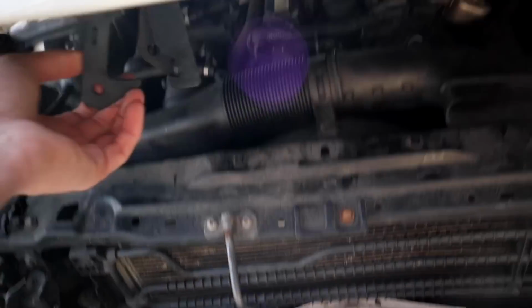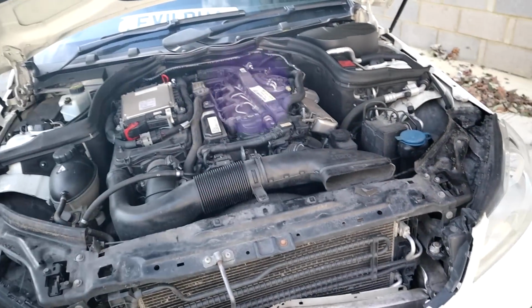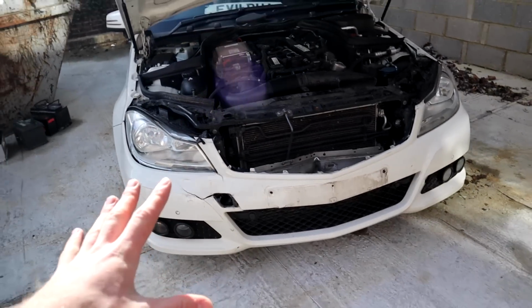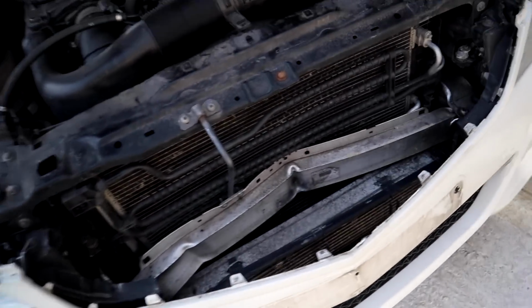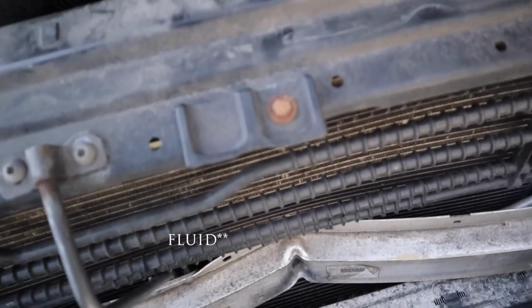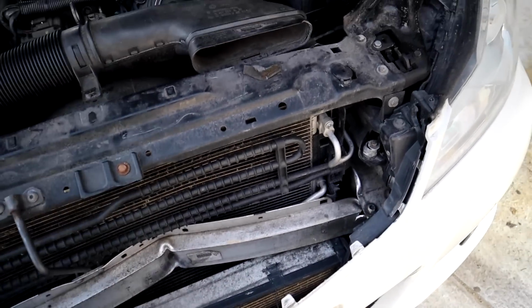Let me actually show you the damage. So this is a Cat N. It was written off not so long ago. What happened is, the guy, I'm pretty sure he was trying to drift around a roundabout in the snow, and he's hit a pole. The brunt of the damage is here, so it's smashed in there. It's caved all the bumper in, all the bash bars all smashed in. It's hit the radiator, it's been leaking fuel, the intercooler's snapped, that's all bent. Radiator's bent, aircon's absolutely shattered.